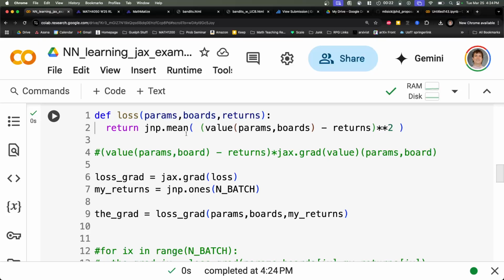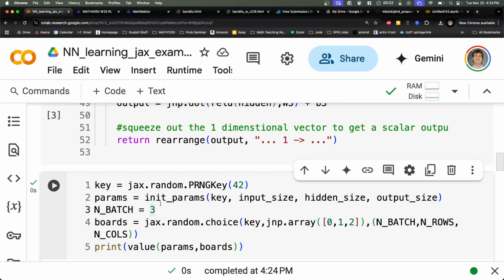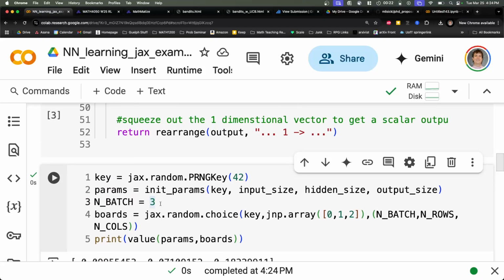Supposedly the gradient doesn't blow up. Yeah, so the thing that's going to happen is, right now I have 3 boards, and maybe I'm trying to get my program working, and I'm doing 3 boards at a time, and I get everything working. And then I'm like, yay, now let's do some serious training. And I blow it up to 3,000 boards, and I'm like, we're going to learn 3,000 games at once.